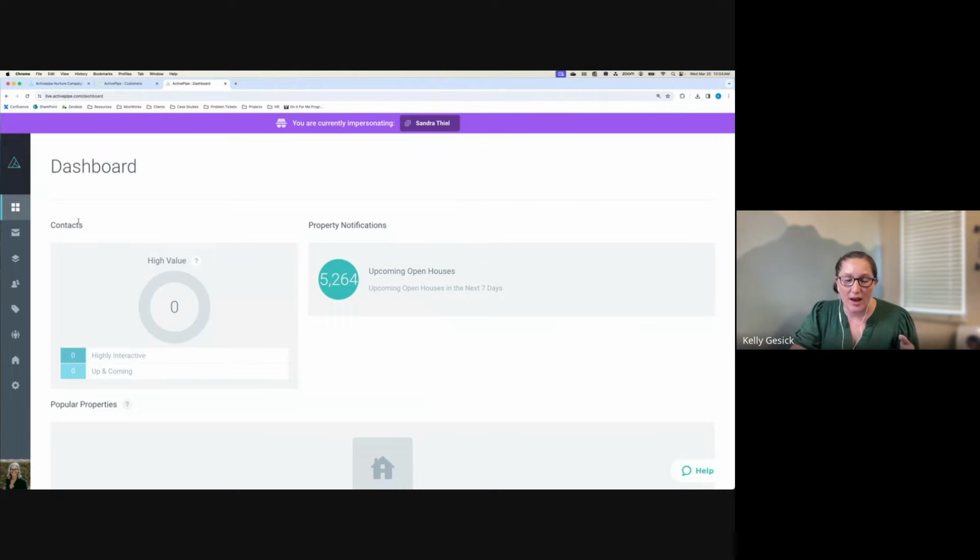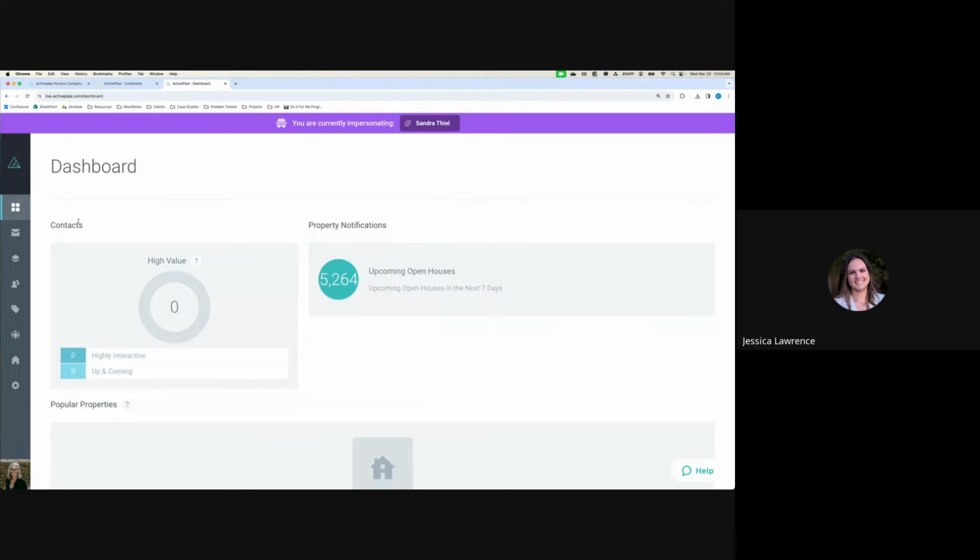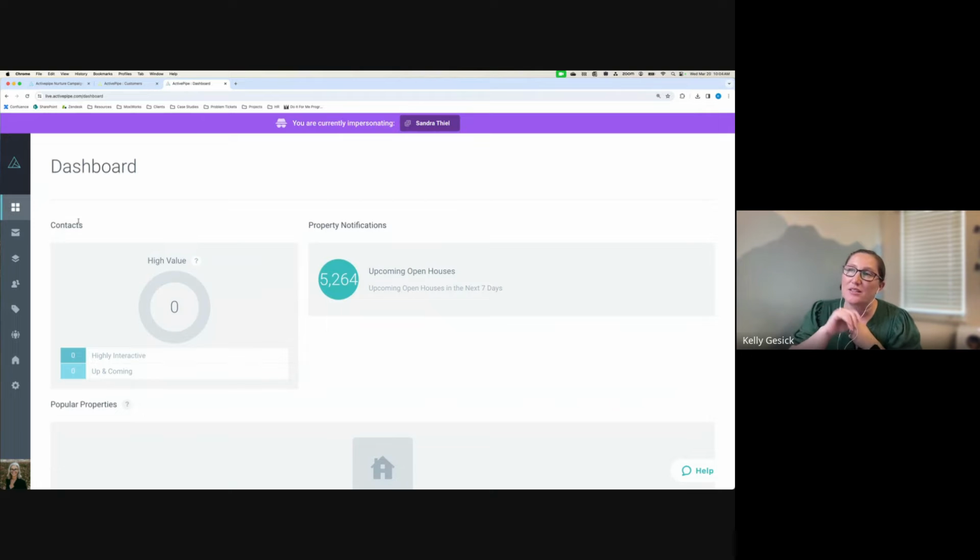So when you access ActivePipe for Radius, it's actually through whatever your backend tool is. I don't know the name of it. Jess, do you guys have like a hub or an intranet? We have a dashboard. Dashboard, there you go. So when you log into Moxie, you land in Moxie Present first, and then you click to ActivePipe. It SSOs you in, so those tools are connected. You only log in the one time, and then you're set in the product.